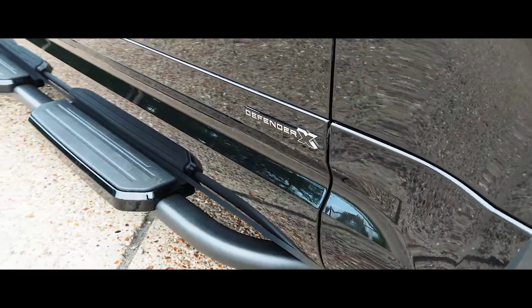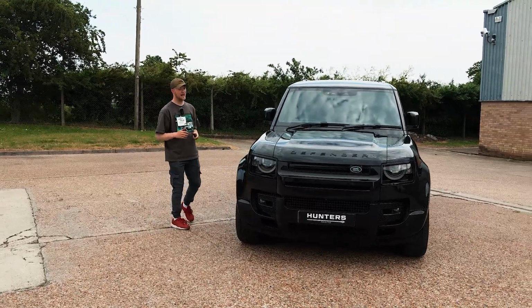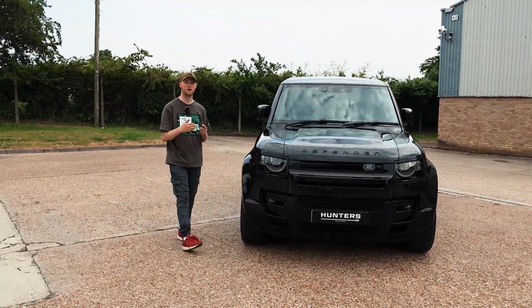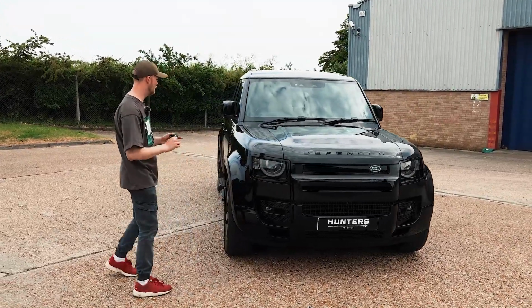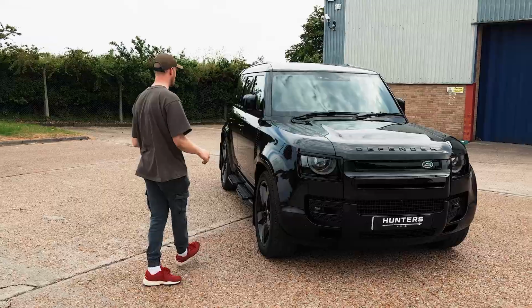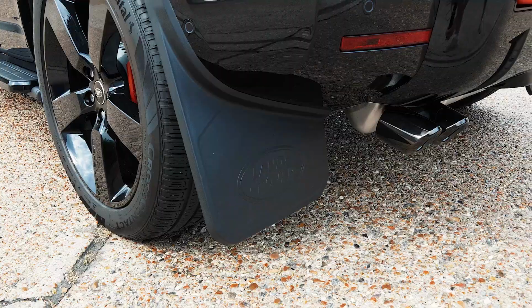So there you go guys, that's another build done. We're really happy with how this vehicle looks. We think it's very sleek and elegant, and we've just brought it back to how the customer wanted it when he ordered it from Land Rover. So we've done a lot of work to the car. So again, this is one of our Hunter's Stage 1 builds. We've added the side steps on there. It's got a spoiler. It's got genuine mud flaps fitted.